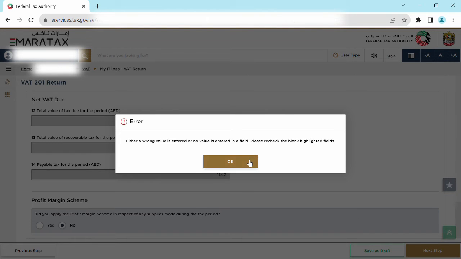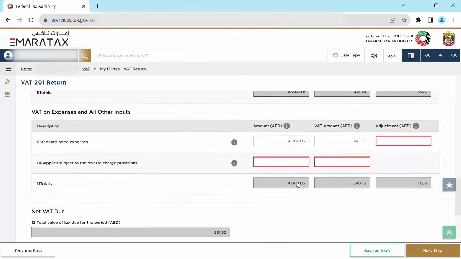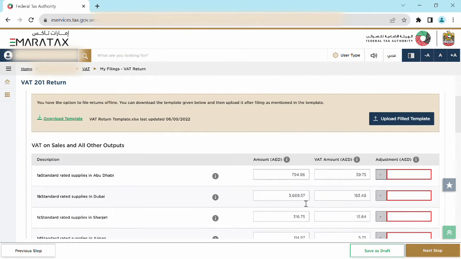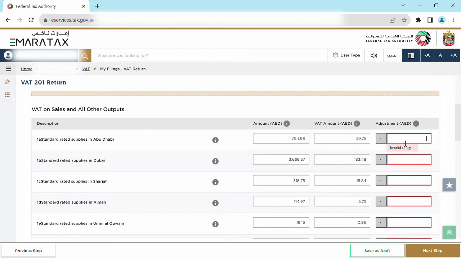Okay, and here we have an error message, and it is because every box requires a value to be entered. So we'll be entering 0 in the boxes we previously left empty and then try again.